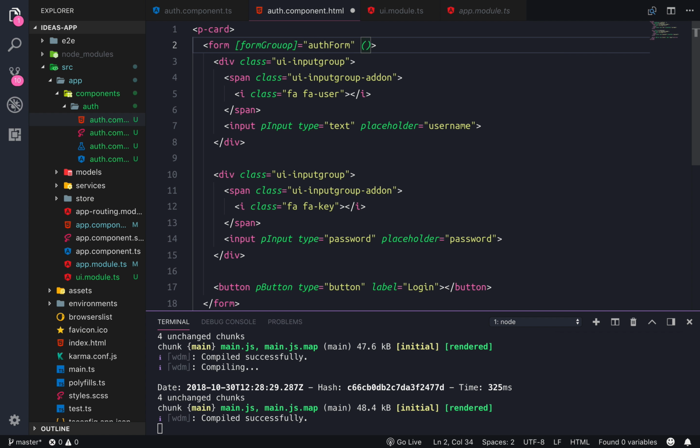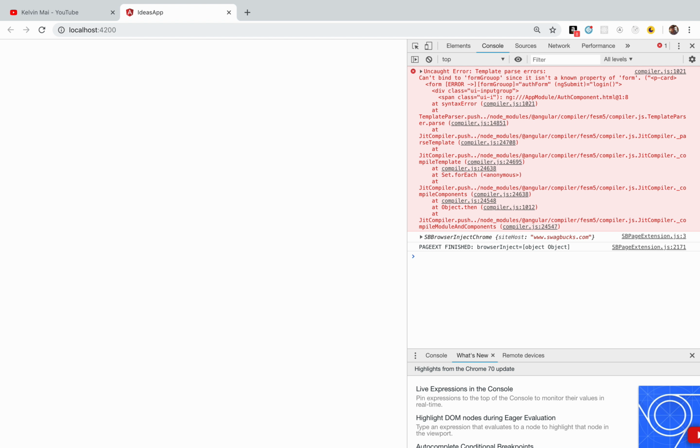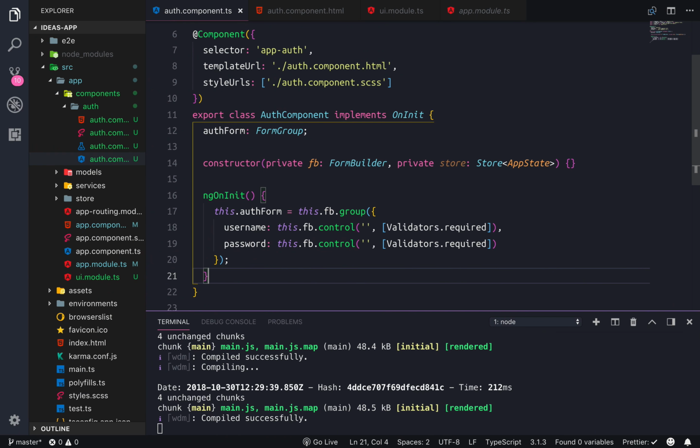And then on submit, we're gonna use the login method that we need to create right away. And I'm sure this is gonna break. Yep, because login doesn't exist yet.